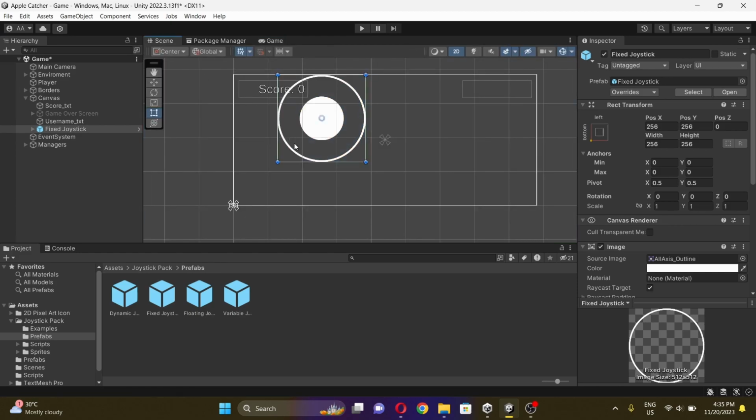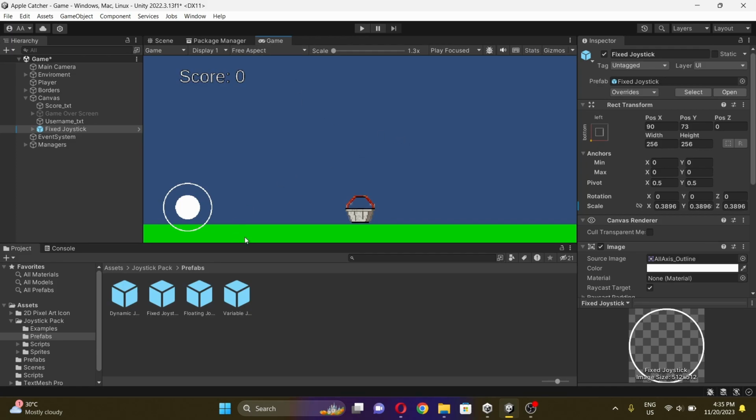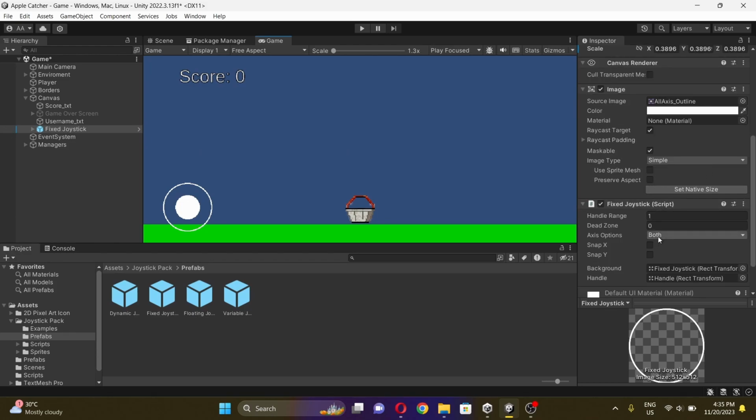Okay, it's not even in the right place. So I'll hit W and move it to the correct spot, and I think I should make it smaller. So R, and then make it a bit small, and hit W again. Move it, and I think we should make it a bit bigger. And then let's see. Okay, it looks okay.